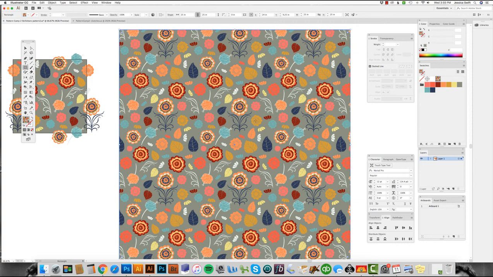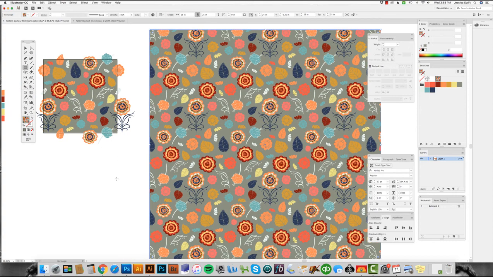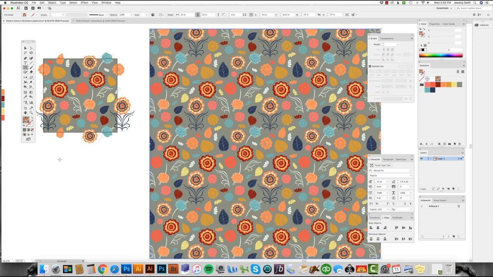So you can see I only started with, you know, a handful of motifs. It was 5 motifs or something, but it looks like there is more going on just because these shapes are all recolored. And, you know, this isn't ultimately how I would leave this pattern if I were trying to finish it. The repeat looks a little bit too obvious to me with that bold maroon in the flower and that one blue stem shape. I think that would need to be repeated somewhere, but this is a good example for how to troubleshoot and figure out how to make your complex design work.